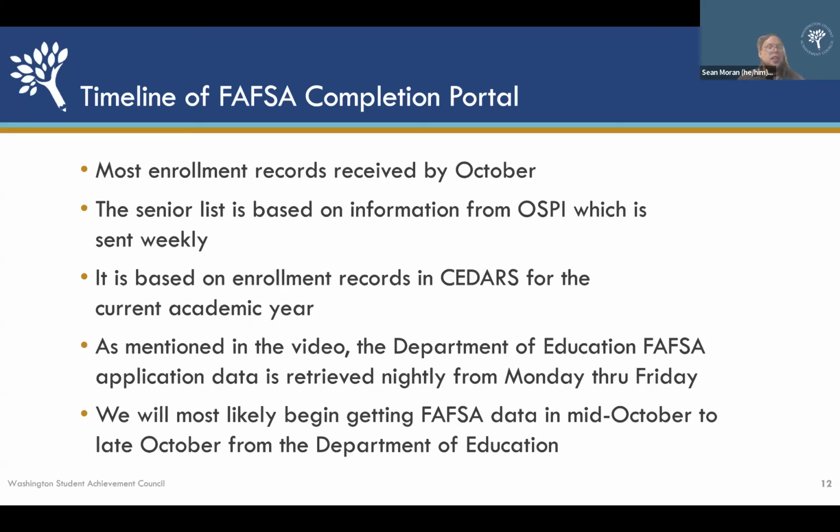And usually we get our data first in mid-October. This includes those who have completed the FAFSA as of October 1st after, right? So sometimes it just has a little bit of a delay. As many of you have already seen, the FAFSA completion portal does have data right now, so that's very exciting.